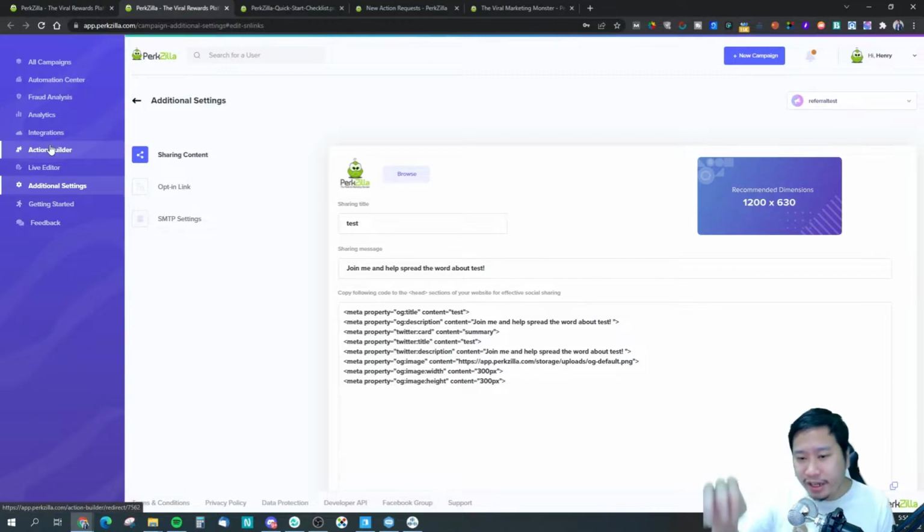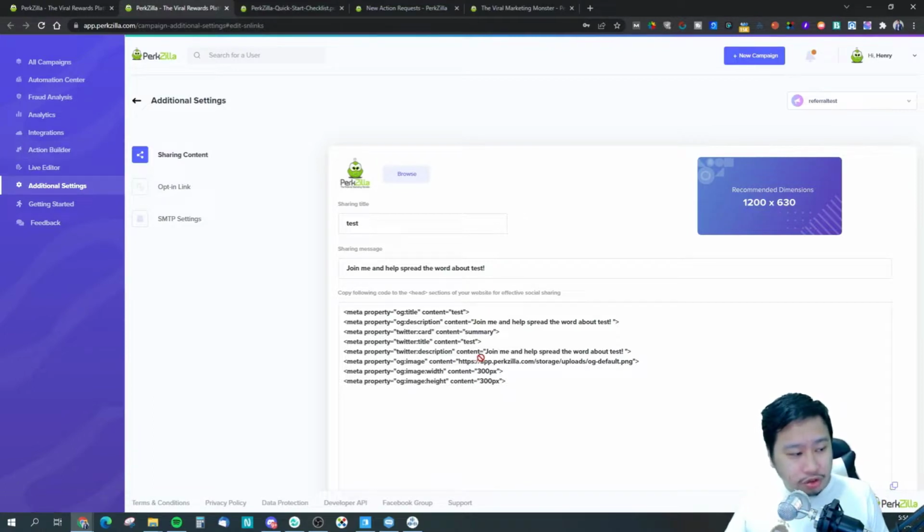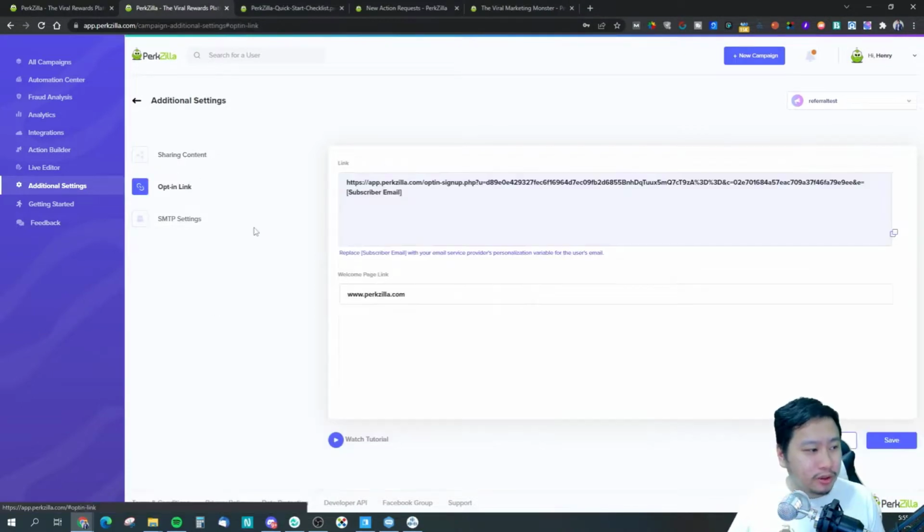If you're adding share on WhatsApp, share on Twitter, whatever it is, it's going to show the text that you have set up in the action builder itself. If you don't add that, whenever they click on the share button, it's just going to be an empty share. It's pretty much just sharing the URL itself, so they have to copy and paste, if I'm not wrong. But if you add this in, it's going to be much easier for them to share, because the content is all pre-filled, right?